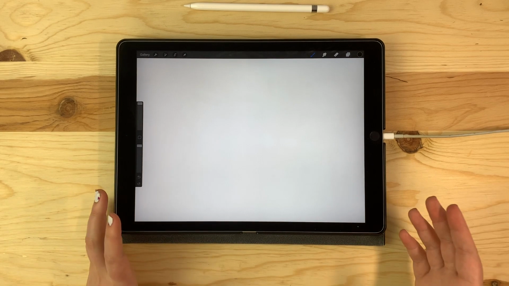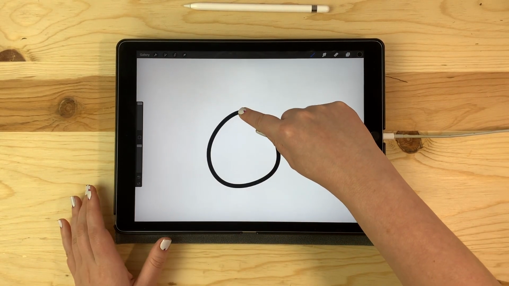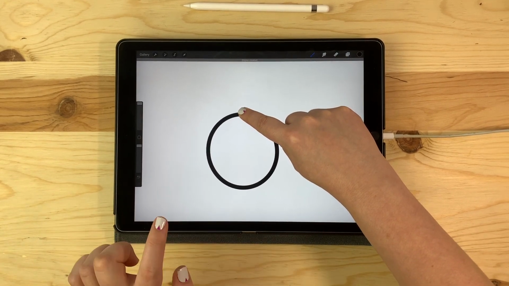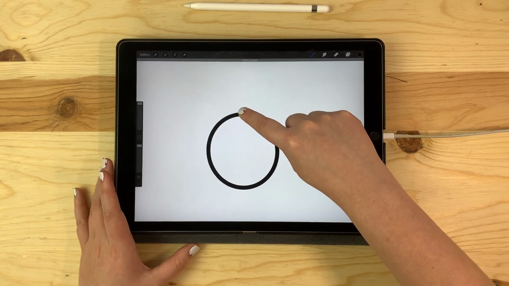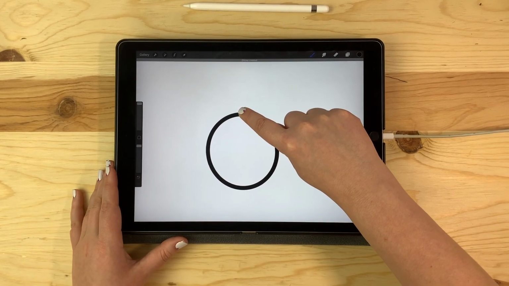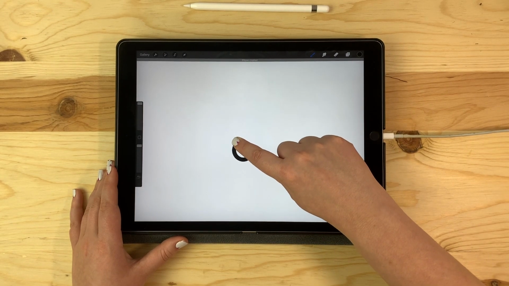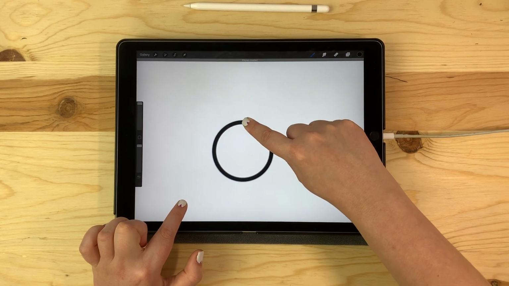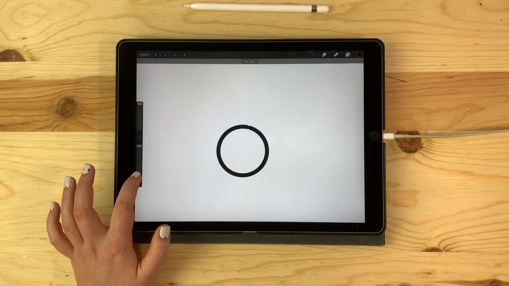If you want to edit your circle or ellipse more, what you can do when you're drawing it is hold your finger there. I'm going to see what happens if you take your finger off. The perfect circle goes away and it's back to the original shape that you created. So what you can do if you want to make this shape bigger, you just drag your finger out while keeping it on the screen, or in. And you can do that when it's a perfect circle as well. So pretty handy if you want to make some quick shapes.